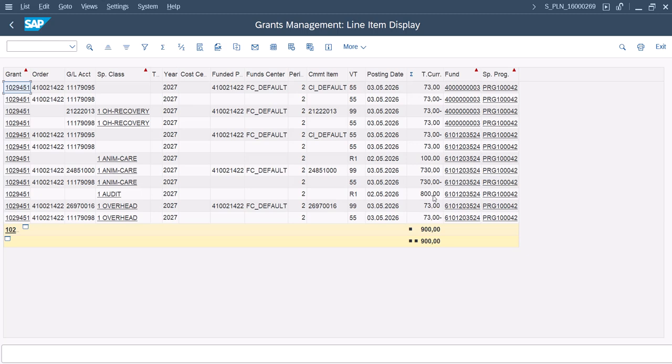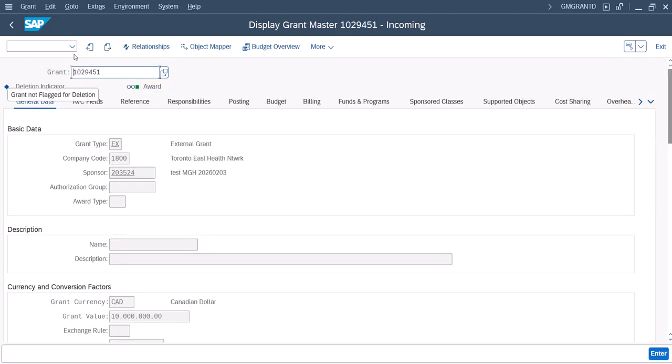800 is the budget. For one of them, for audit, is 800, for animal is 100, so 900 is the total budget. So total is 900. So just showing the plus minus. If you click on this thing, it will give you further detail. Just so, this is the deletion indicator. So that's it for IDC.